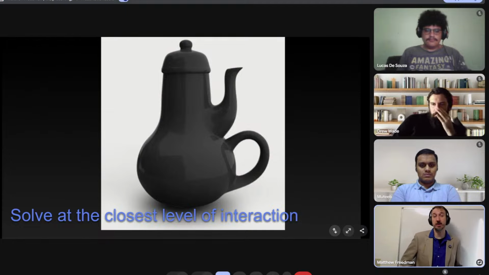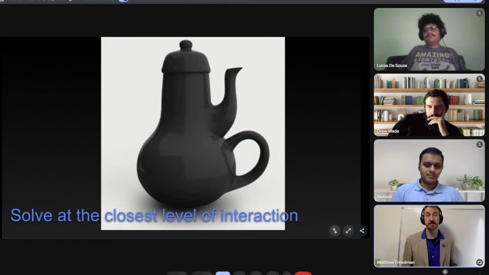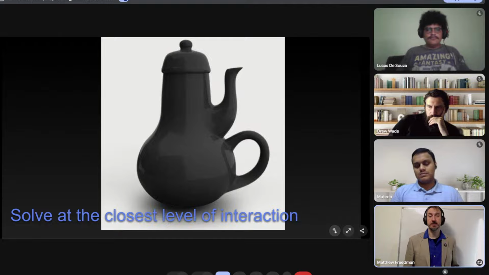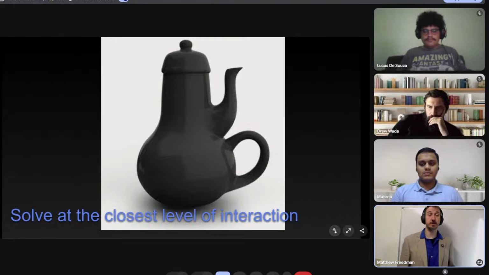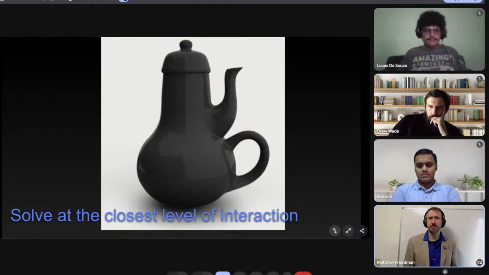Okay, another thing to keep in mind is you're always solving at the closest level of interaction. There's a few different abstract ways of solving this problem, but really as a designer, you want to be solving a problem at that closest level of interaction. So if players are confused about how to navigate a level, solve the part of the level that they find confusing. Don't try to solve for the entire level. And there is a bit of an exception to that I'll get into in just a second.